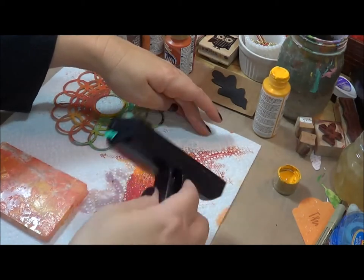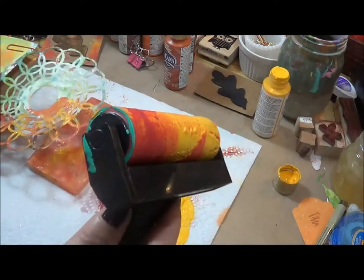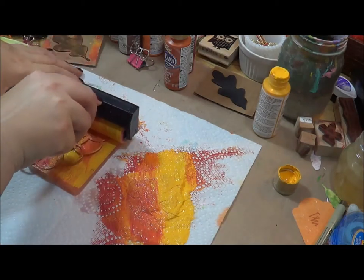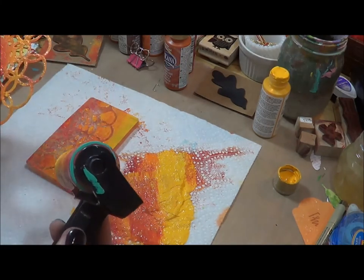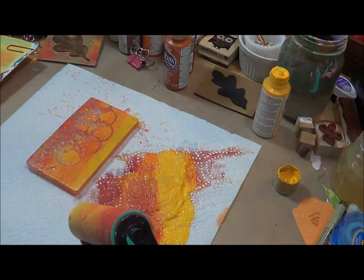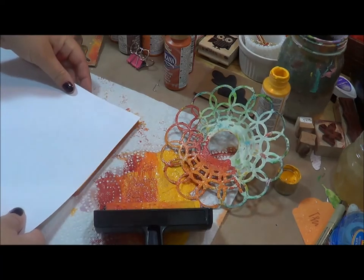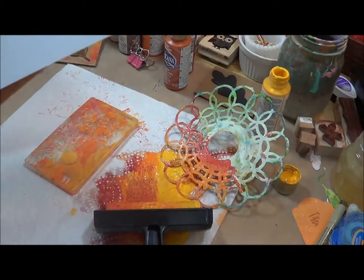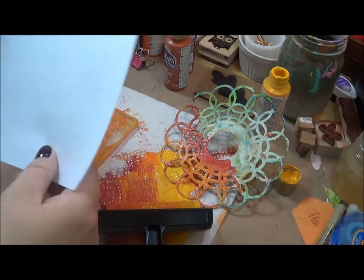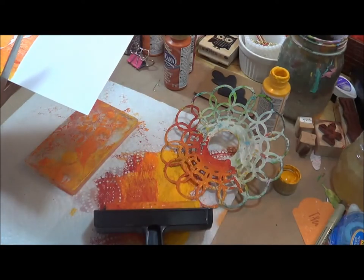Now that is a lot of paint. Let's come in here, put this down and use more paint. This stencil — I've used it so much I can tell it's clogged some of the coloring, but we're going to go with it. Let's get a different piece of paper. I'm going to get a piece of white card stock and see what happens. Ooh, now we're talking. Do you see the magic now? That's so pretty. Okay, we're going to work with this — we're going to cut this out and play with this.